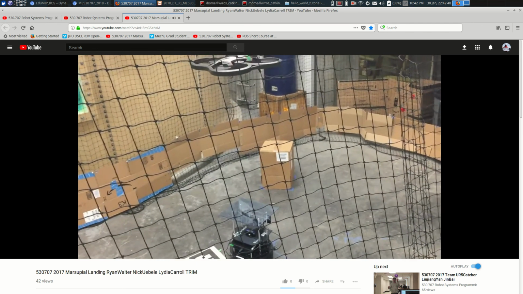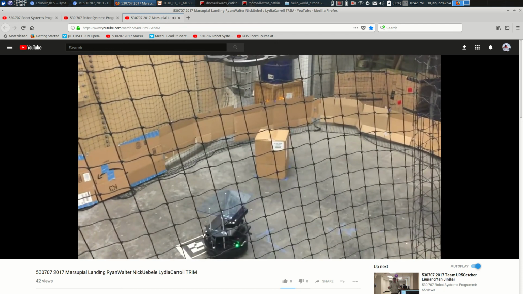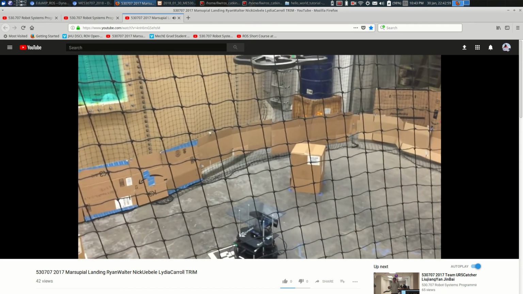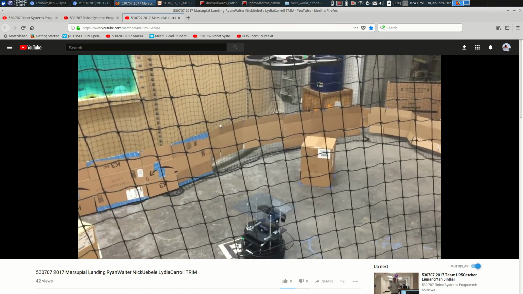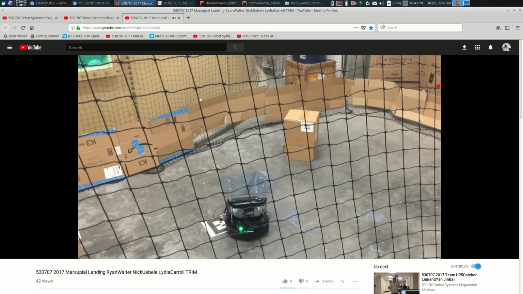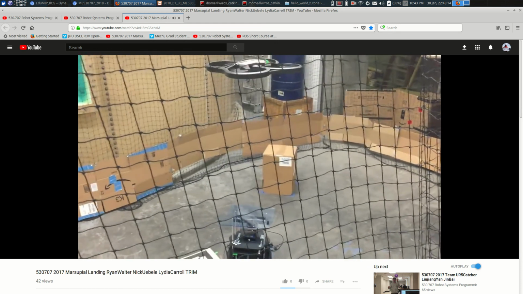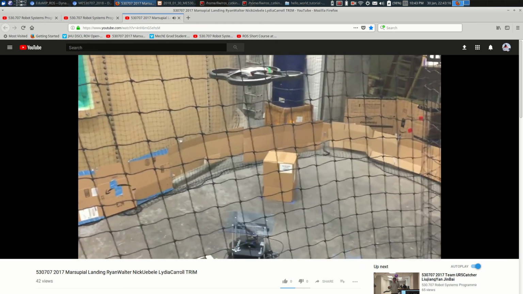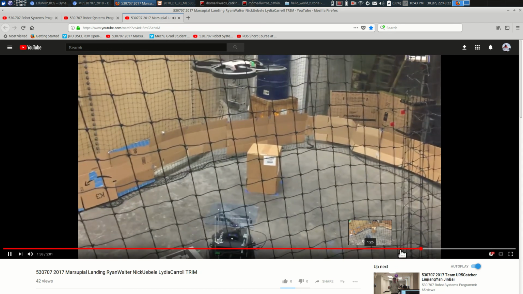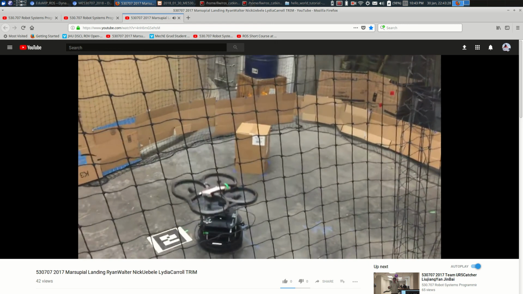So when the turtlebot finds that it's under the quadcopter, it sends a message to the quadcopter, and the quadcopter does an autonomous descent and tries to land on the turtlebot. And if I recall correctly in this video, it lands perfectly. It did actually more often than not. Yep. Yay!